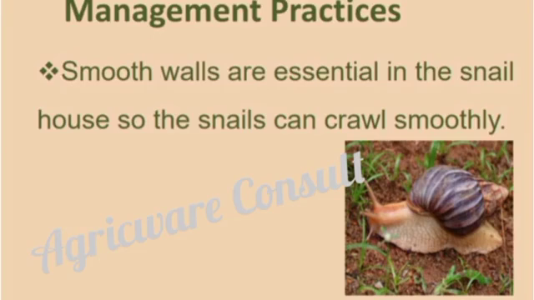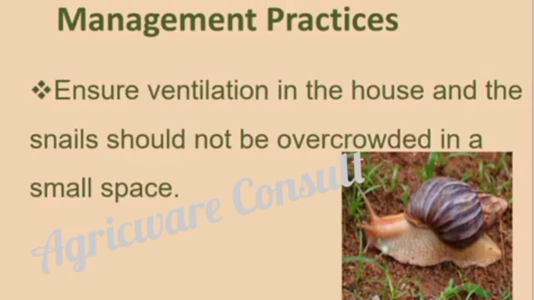There are instances where you do not have housing. If it is concrete or wood or metal, just make sure that the surface is smooth. For instance, when you have a pen from concrete floor, try as much as possible to have smooth flooring. And if it is wood, make sure that the wood is smoothed out to allow for easy crawling of the snails.